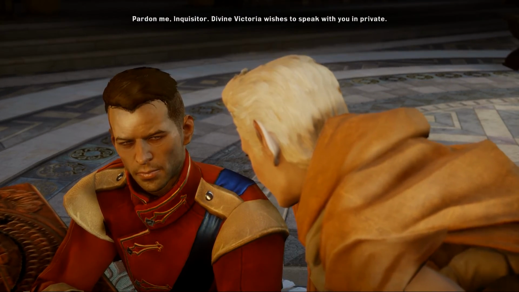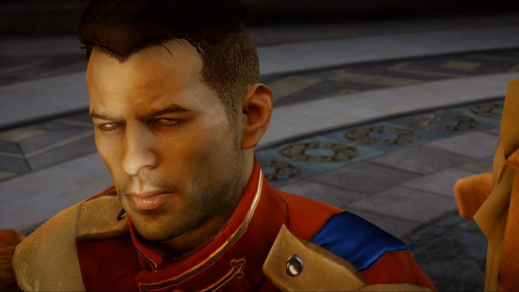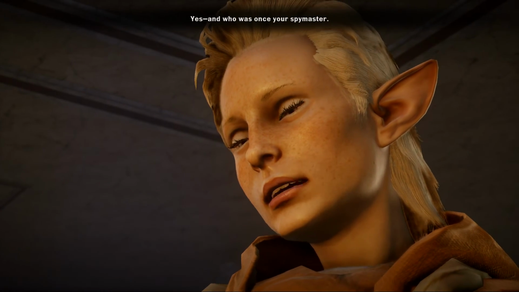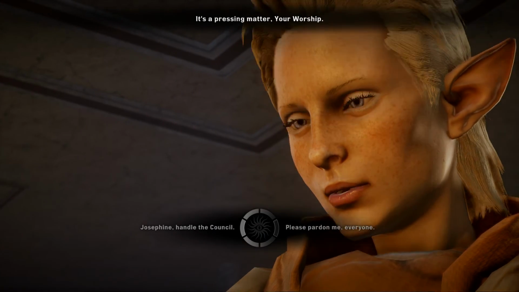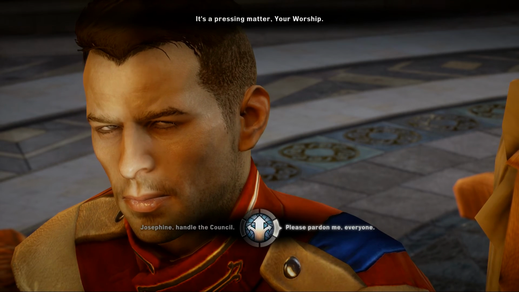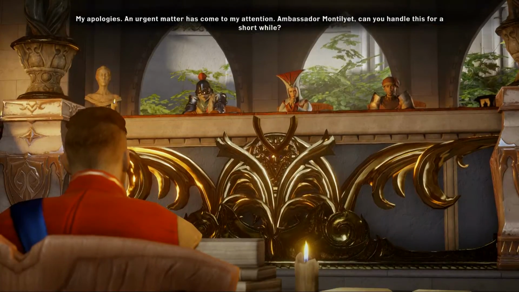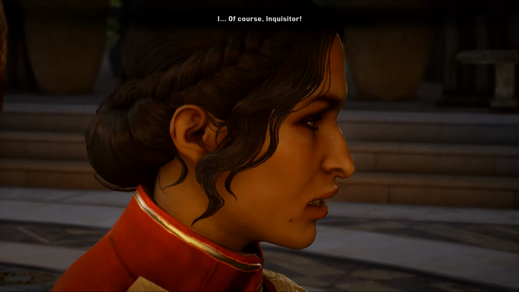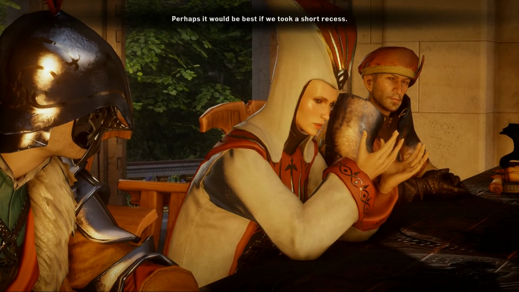Pardon me, Inquisitor. Divine Victoria wishes to speak with you in private. What, the Divine Victoria? Who's sitting just up there? Yes, and who was once your spy master. It's a pressing matter, your worship. My apologies. An urgent matter has come to my attention. Ambassador Montillier, can you handle this for a short while? Of course, Inquisitor. This is highly irregular. Perhaps it would be best if we took a short recess.